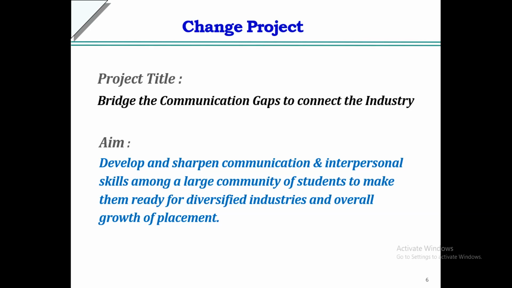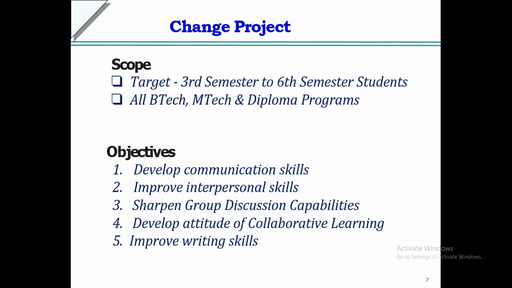So I took this project as Bridge the Communication Gaps to Connect the Industry, which had a basic aim to develop and sharpen the communication and interpersonal skills among a large community of students to make them ready for diversified industries and also for overall growth of placement. The scope was 3rd to 6th semester students, because from 7th semester onwards their campus interviews start. So we have to make the students ready within the 6th semester.